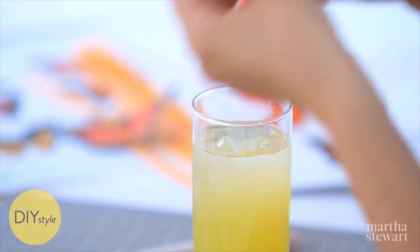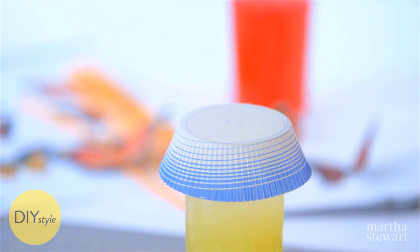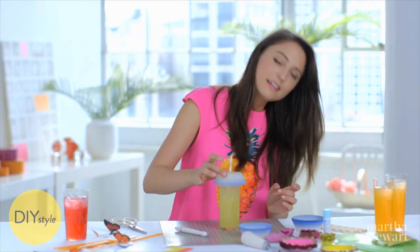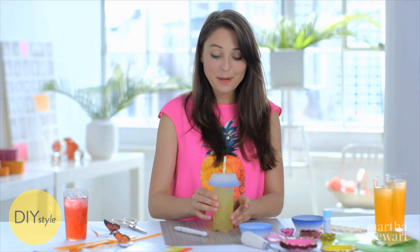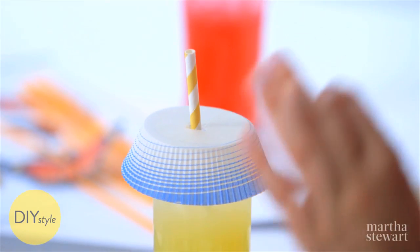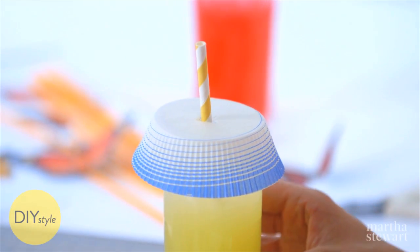Separate these out. You can place it right on top of a glass. Poke the straw through. And you have a very cute embellishment, but not only is this cute, it will keep all of those pesky insects out that love sweet cocktails.